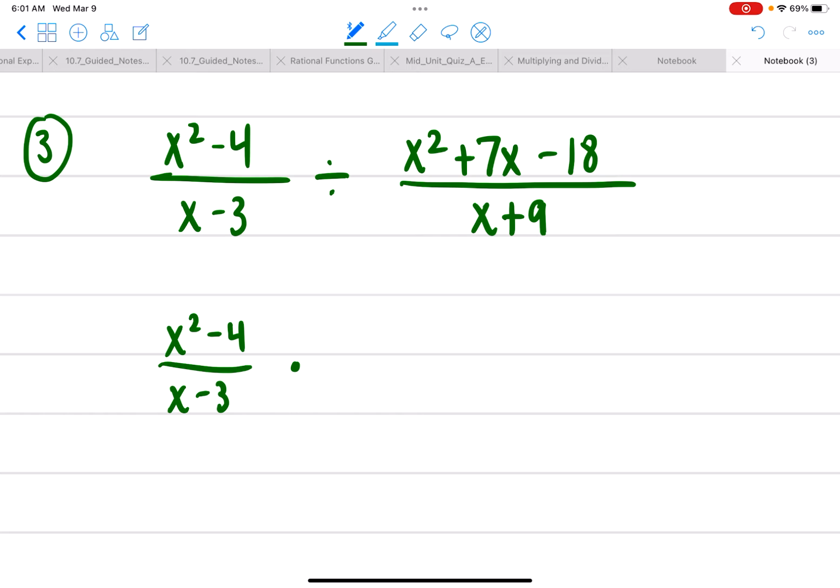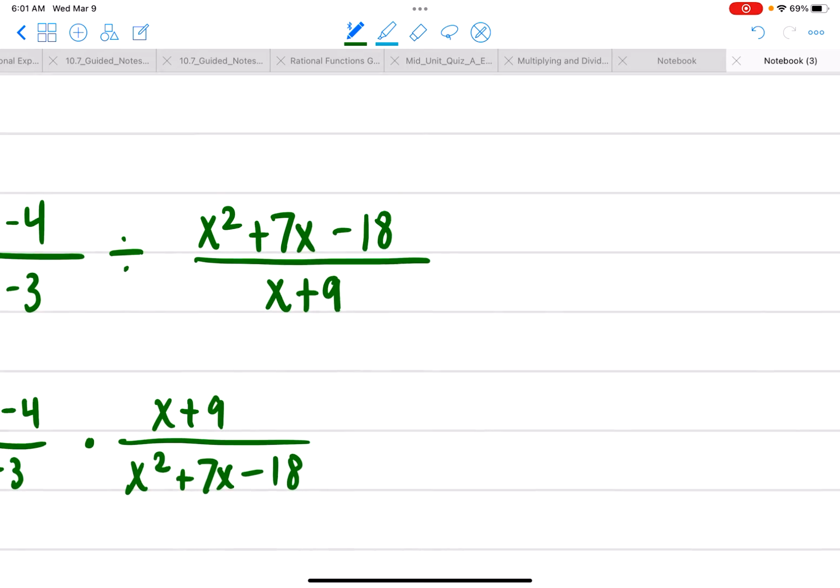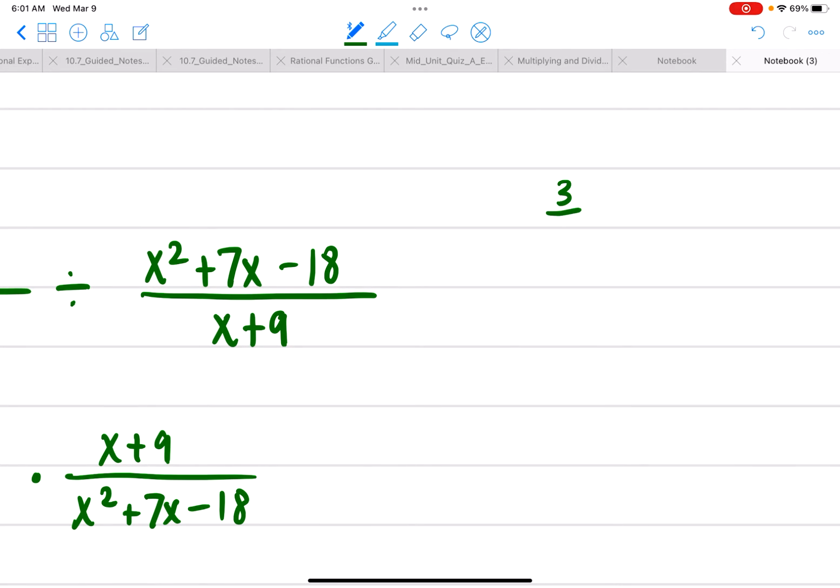So what you can do is change this to multiplication and just flip the numerator and denominator. It's a nice little trick with fractions, okay? That always works, by the way. So if you're doing that with numbers, like what's 3/4 divided by 5/7? It's the same thing as 3/4 times 7/5. Okay? So it's a nice little trick. Make sure you're always flipping the second one, not the first one. Okay, you wouldn't want to say 4/3 times 5/7. That would not be correct.